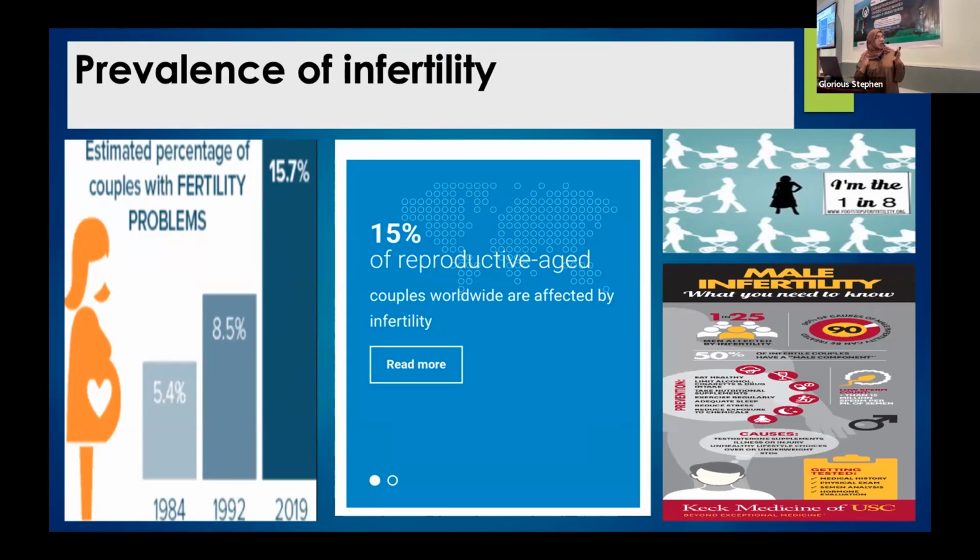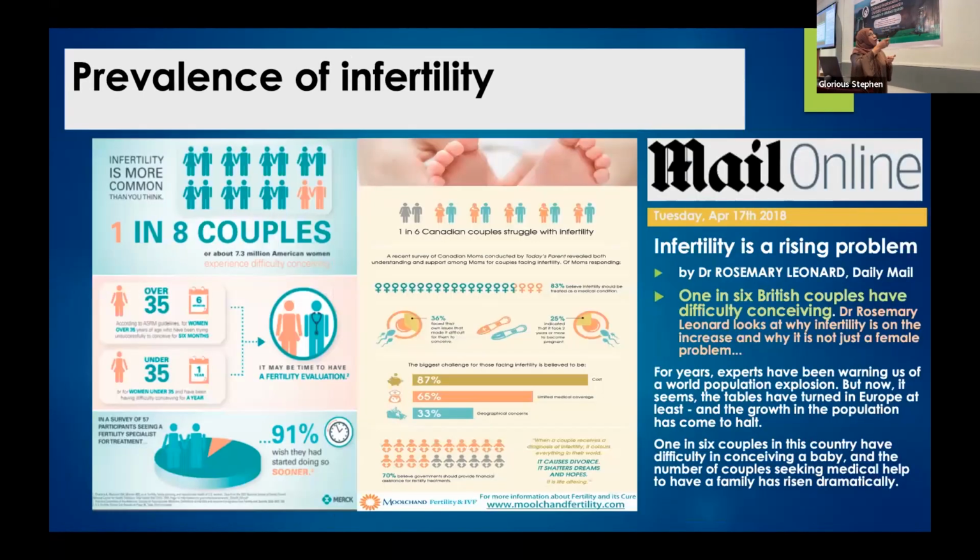Not only that, worldwide male infertility is starting to increase. 1 in 8 men are now diagnosed as infertile. 1 in 8 couples, for example, in the USA are infertile, 1 in 6 in Canada, 1 in 6 in Britain. And as I said before, if you see the semen analysis reports from the World Health Organization, from 1980, every 4, 5, 10 years, sometimes they review these semen analyses, and it's decreasing over time. You can see here how much they decrease.